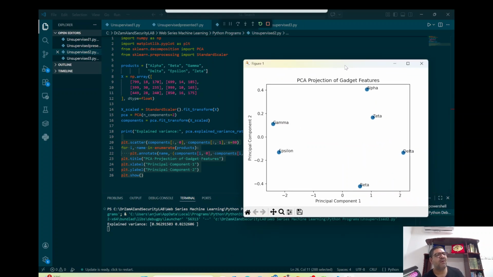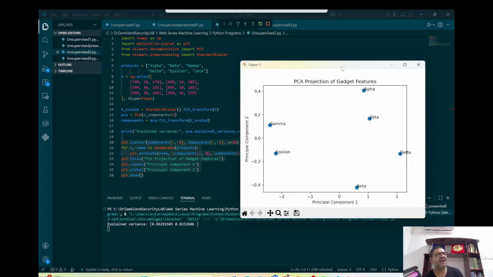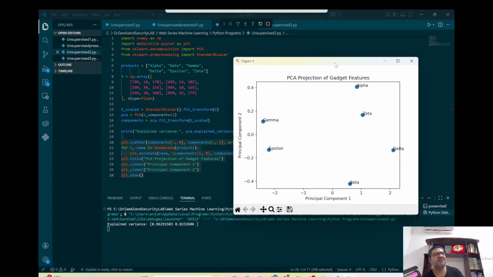We are having all the different data, the products, and they were having three features each one of them, but they have been reduced to two features, which are principal component 1 and principal component 2.